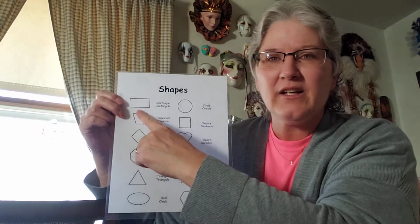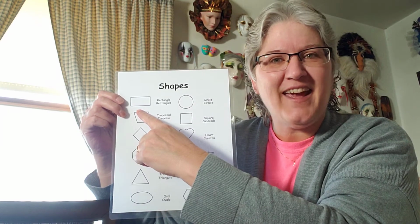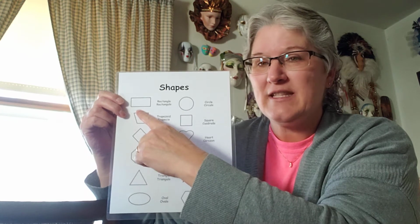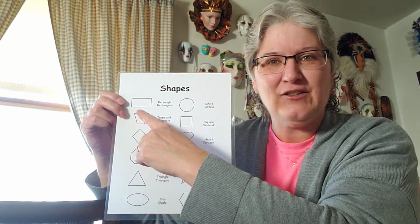This one up here is like maybe the shape of your TV. That is a rectangle. Good job. And if you want a way to remember that one, you can say, if you wreck a square, make it flatter, you get a rectangle.